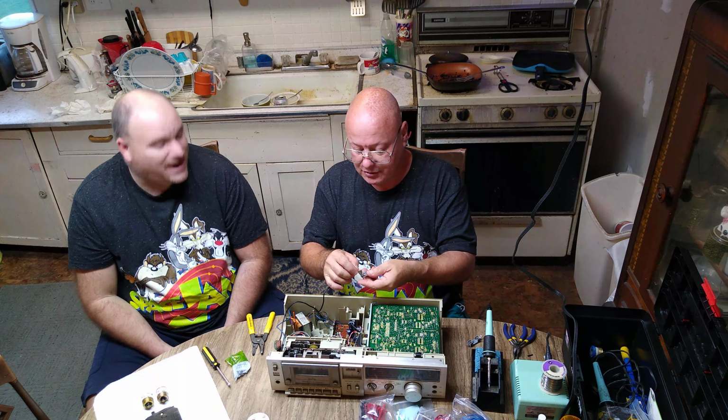Want the level? There it is. Want me to do the honors? Yes, yes. When you're done. I'm putting a 1-amp in here. So now this unit has overcurrent protection that the manufacturer should have put in the first place.